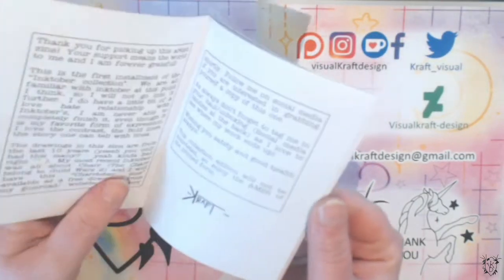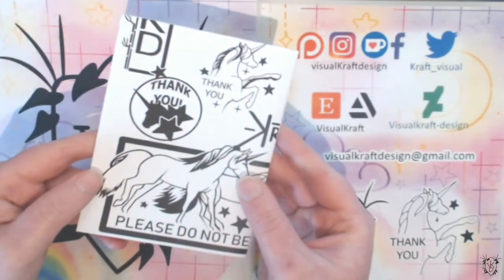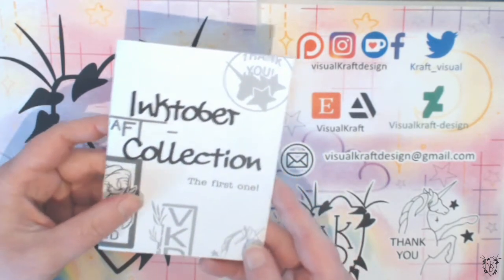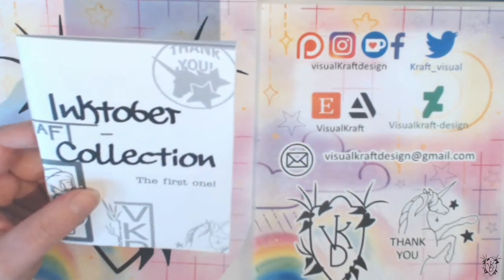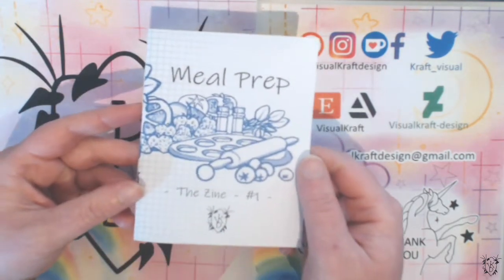The Inktober collection — I'd like these to be a more permanent thing in my shop, because the monthly challenges are something I like to do to keep myself creative. For Inktober this year I'm hoping to do all 30 days. I'll also get the Junicorn ones up — most of those are full color, which is quite expensive, and I want to keep those zines around five dollars to keep them affordable for everyone.